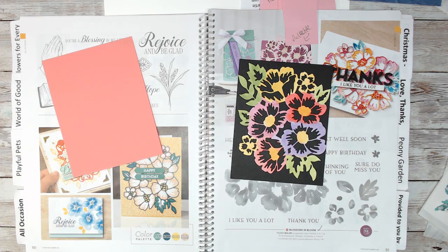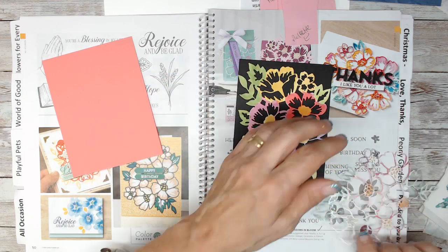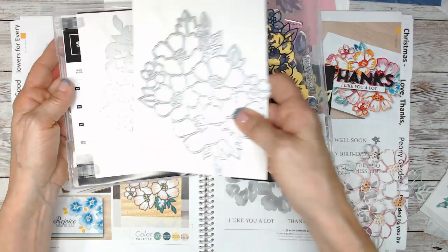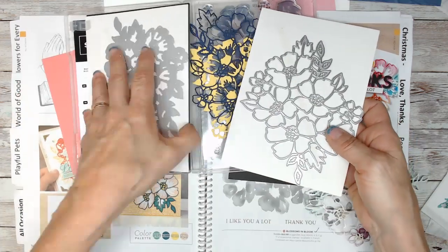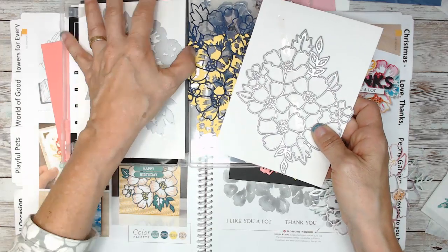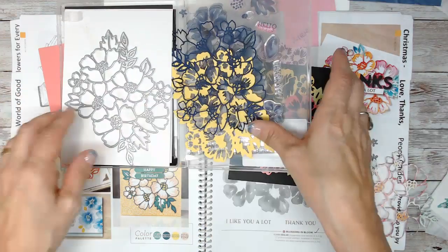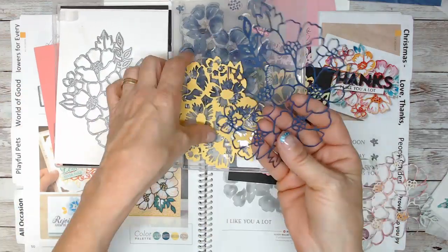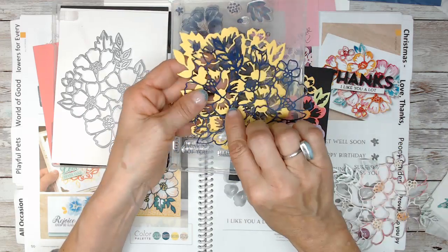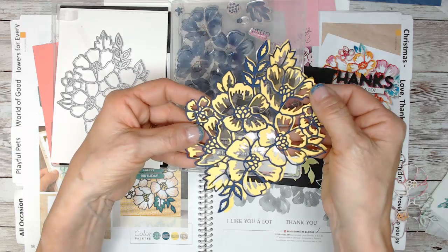I did the same thing for the big layers. I shared that with my team yesterday at the meeting. So it's two dies. Well, it's more than two dies, but two of the big dies. See, one and two. And then you get those little dies to go with it. You get four little dies of the flowers. So I did the big one. You see, you can use it by itself, or you can use it together. Oh, this way. See how pretty it is? Yellow and blue.